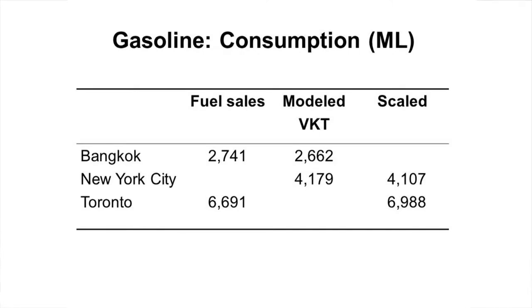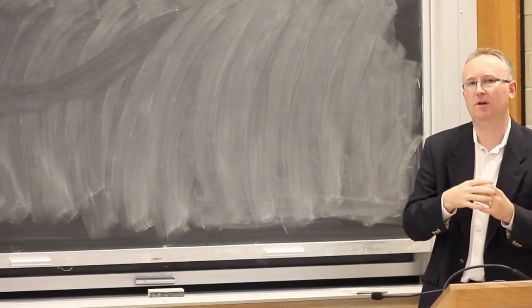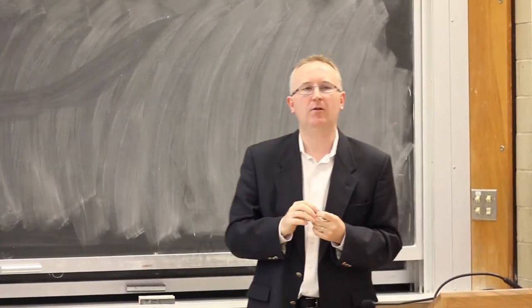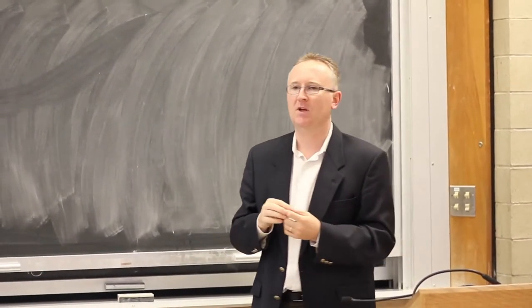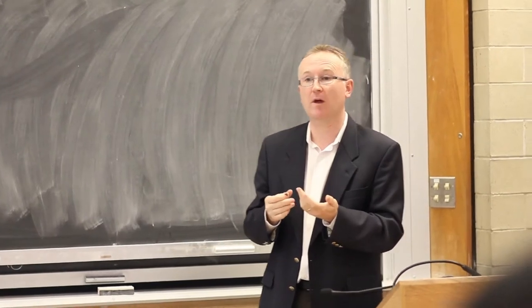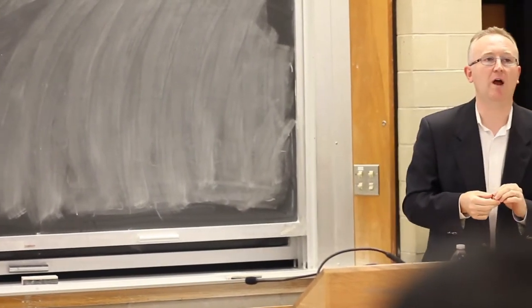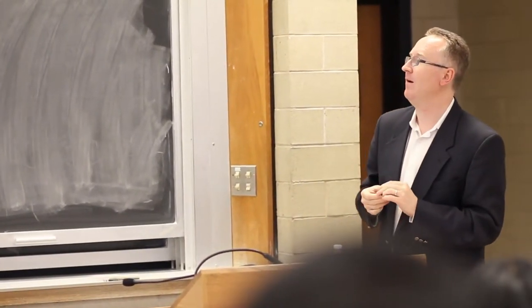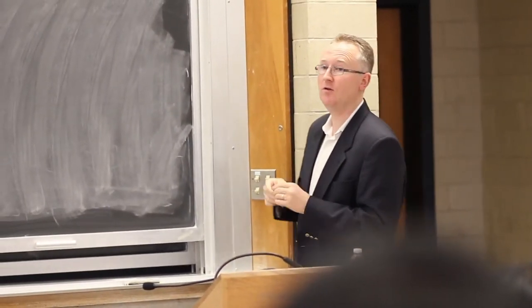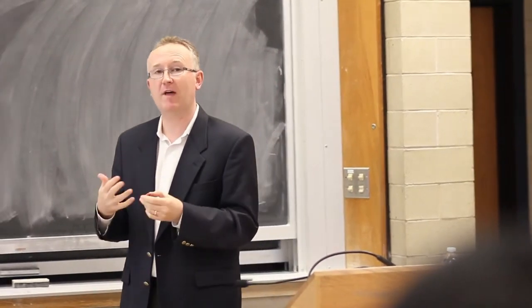Kent Marketing, a company that collects that information, sums it all up over all the gas stations in the GTA. You actually get a very accurate measurement of the amount of gasoline consumed in the GTA. But if you're looking at a central city like New York, which is smaller than the commuter shed, it's not capturing half of the New York City metropolitan region, you're missing those commuter shifts. So in those cases, you tend to use model data, such as a transportation demand model or transportation survey, to calculate the VKT, the vehicle kilometers traveled, from which, if you know what your average fuel efficiency is, you can then calculate the amount of fuel combusted, and then from that, the greenhouse gas emissions.